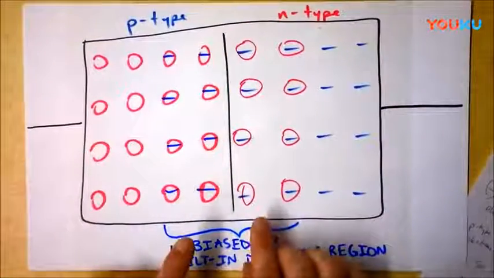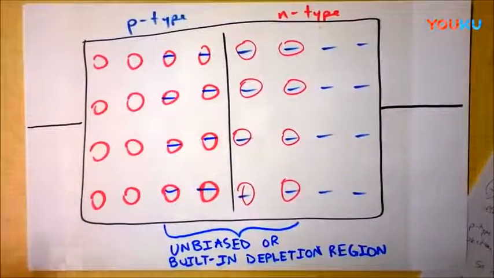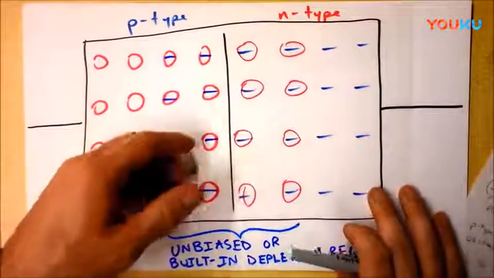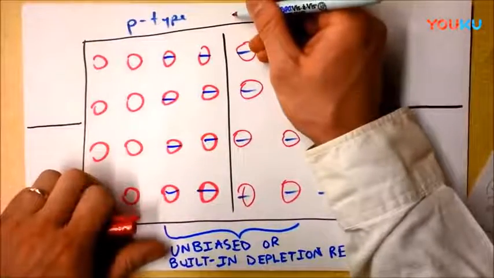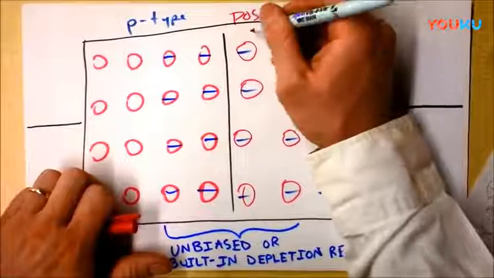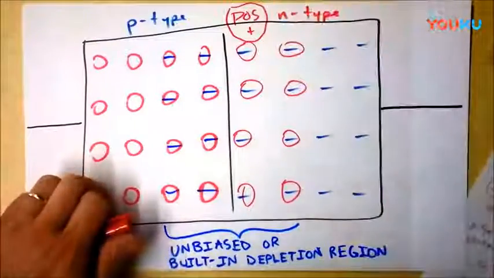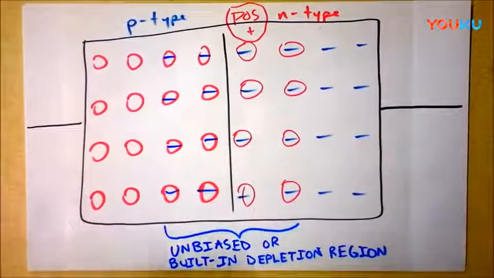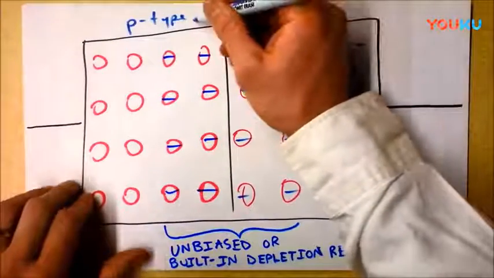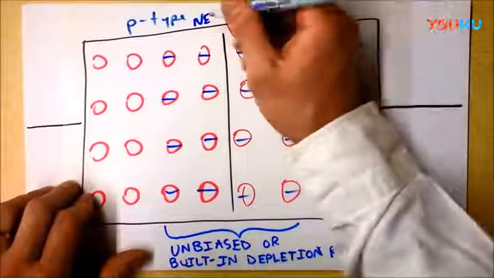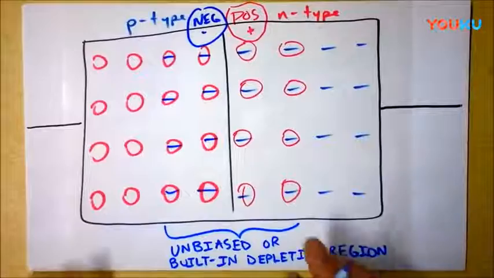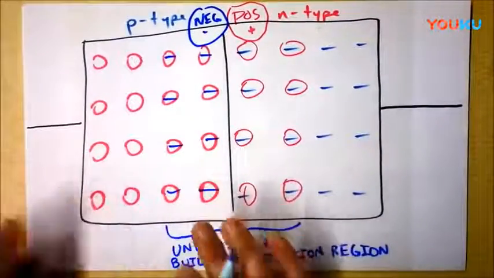So we've actually got a very, very interesting situation. I'm going to get out another pen over here, and I'm going to say, remember we had holes that moved over to the right side? So this side becomes very positive. It's actually got a huge positive charge. And then over on the left side, it becomes very, very negative. And it's actually got a significant negative charge on the left side because all the electrons have run over there to hang out with those holes.